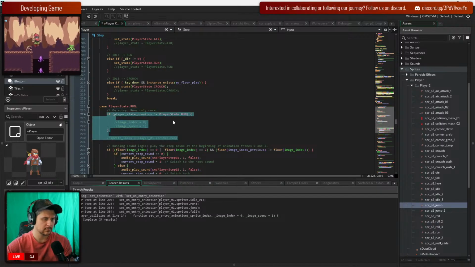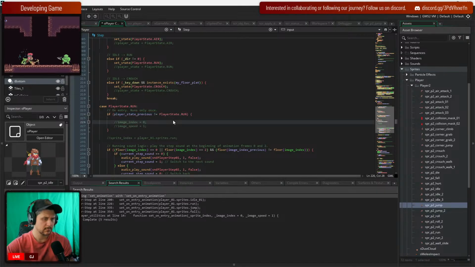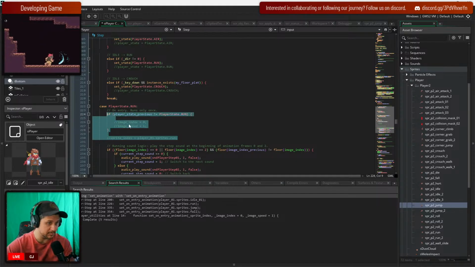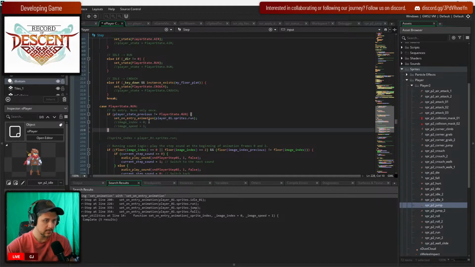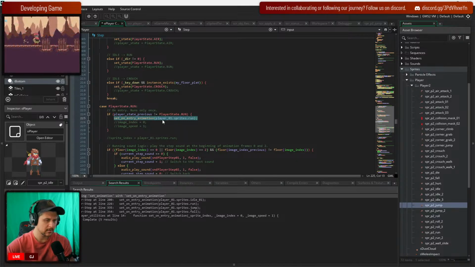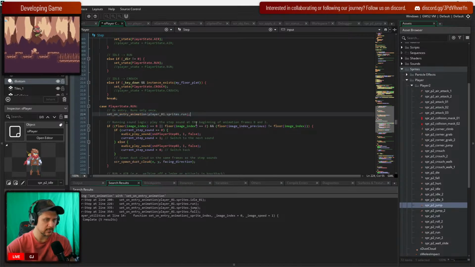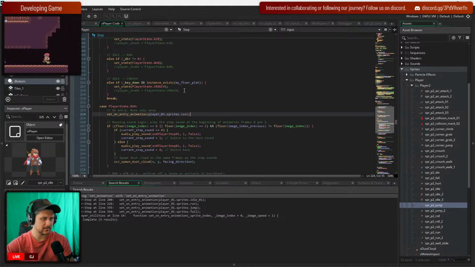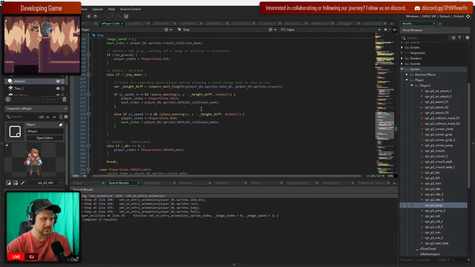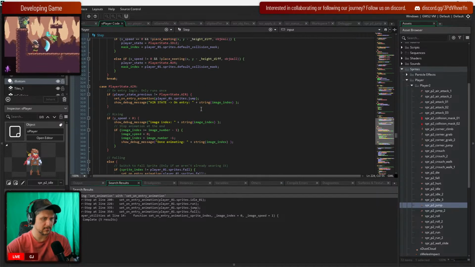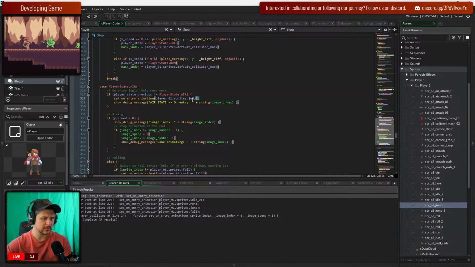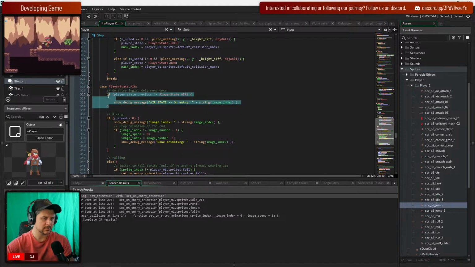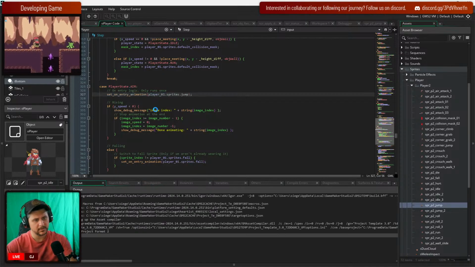Oh, hold on. I'm not setting the running sprite here. Wait. Oh, yeah, that's fine. Like that. Right? Set entry there. Set entry there. Where's the jump? We do jump. This is entry, player state, blah, blah, blah. On entry, I just need this. Delete this. Okay, I'm either breaking everything or it's working.